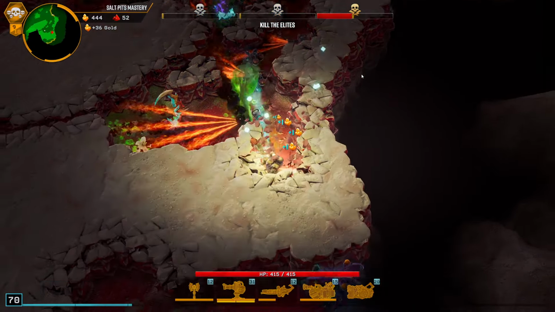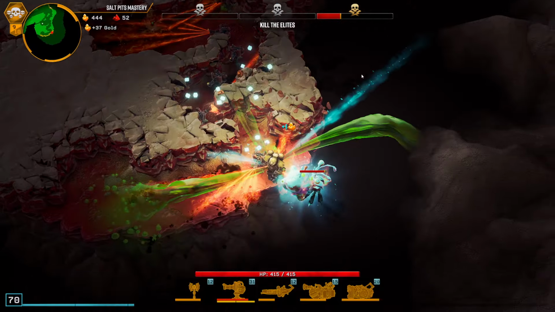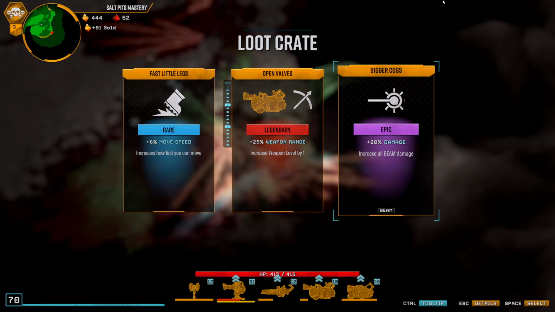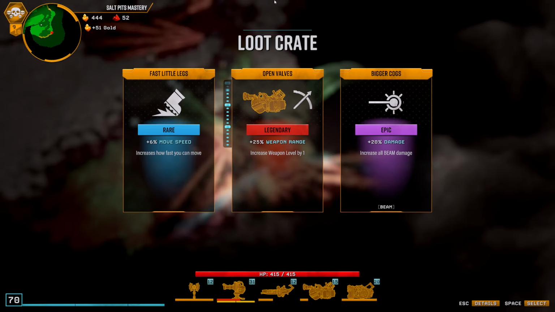Yeah, those guys are kind of milling on top of the turrets. Oh, you can knock them off the map! I did not know that. Decent weapon range. Sure.